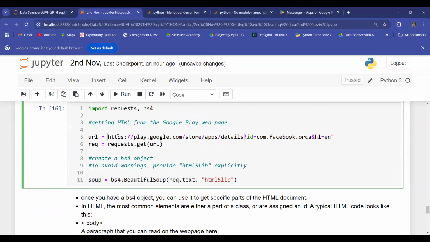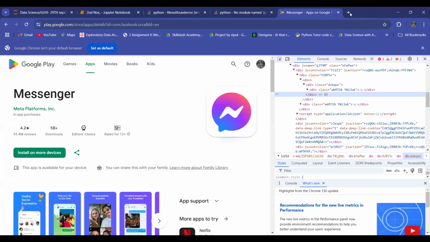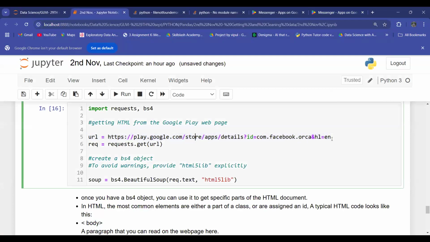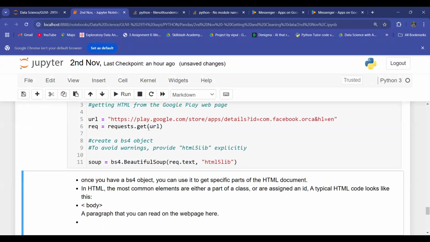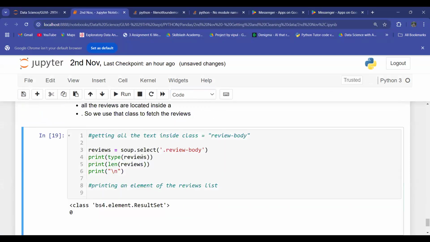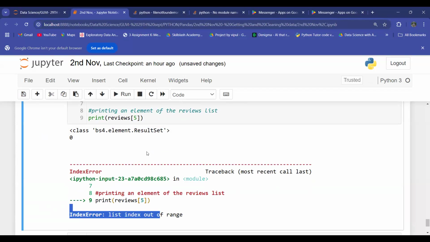Here it's not coming as a link. First of all, if I just take this here, I should take this. Okay, let me take this, just a minute.